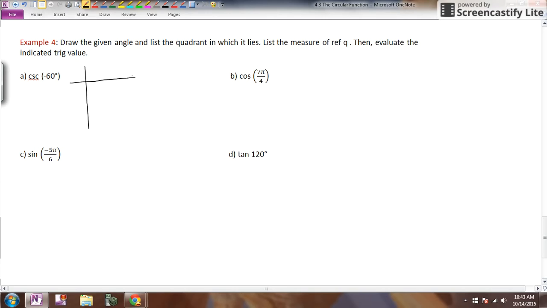And I should also tell you about All Students Take Calculus. Let me take a minute to tell you that. Here is a very important tool. It is All Students Take Calculus, right? And what that stands for is really which trig functions are positive. See, that looks like a big plus sign. In which quadrant? If you are in quadrant 1, all the trig functions are positive. If you are in quadrant 2, then sine is positive. Everybody else is negative. Well, sine and its sister. Tangent is positive in quadrant 3, and in quadrant 4, cosine is positive, everybody else is negative.